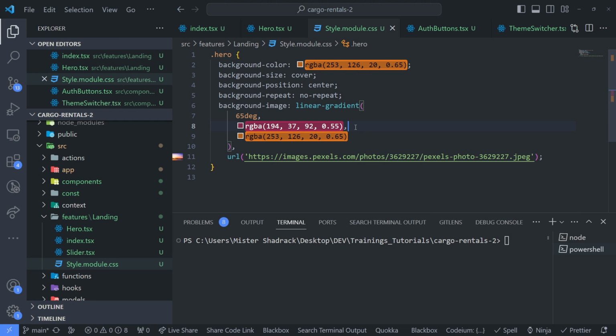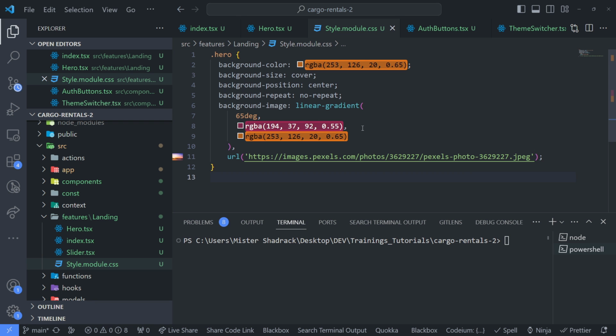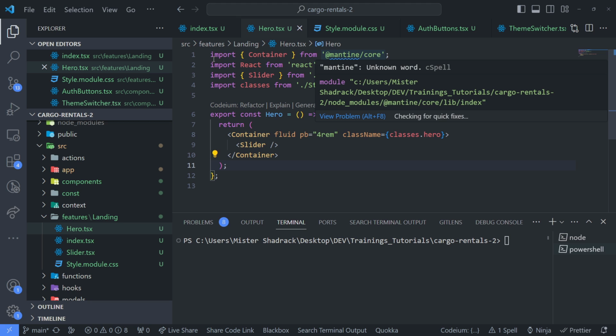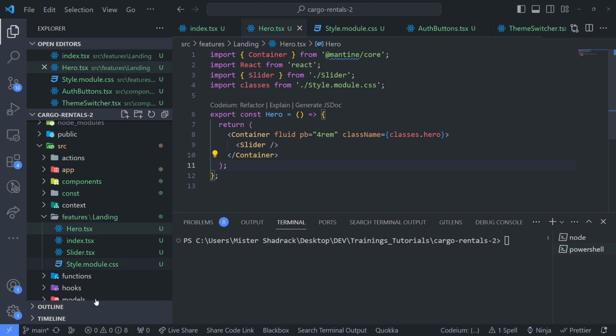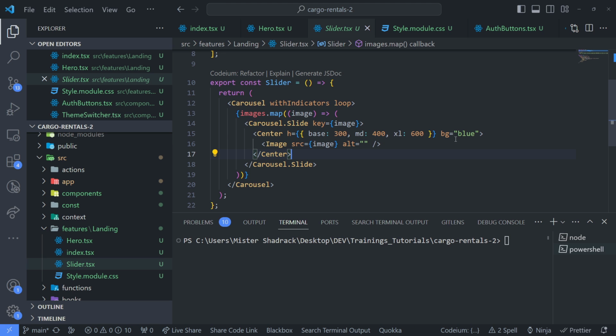So when I save it and I go back to here, as you can see, very nice. Alright, so let's go back to hero. Actually it's a slider, and then we're going to remove this BG blue.